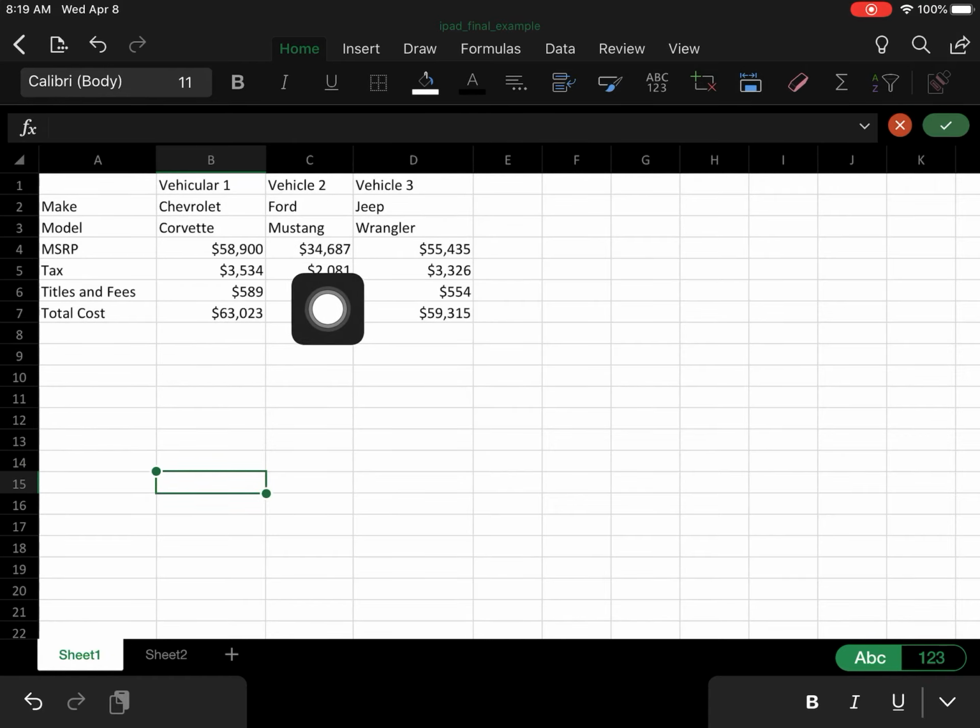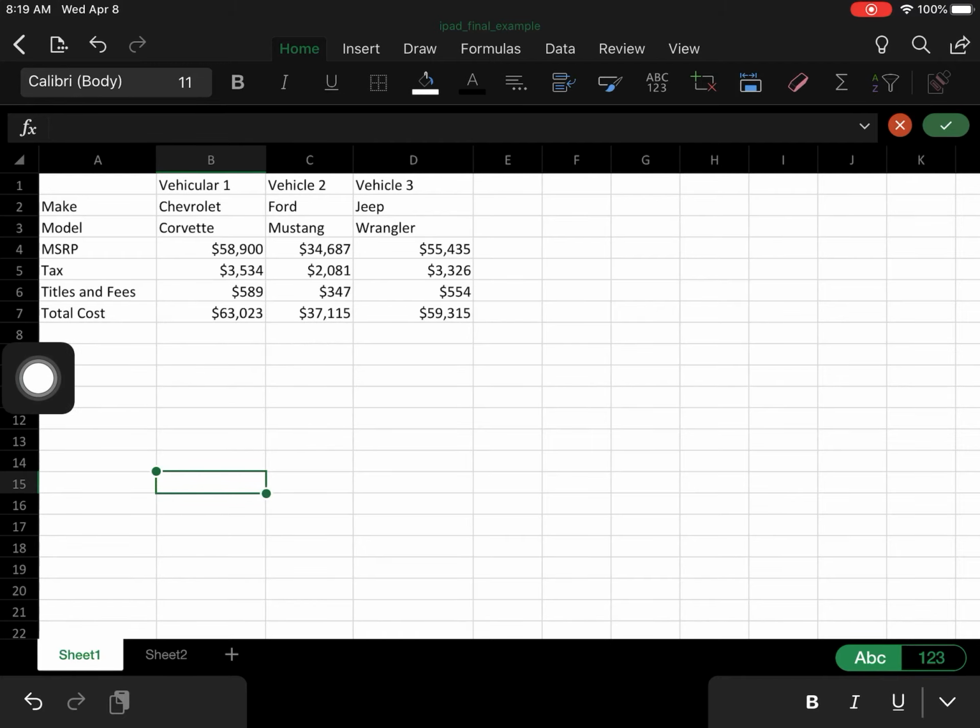And the reason why we do that is because the bank doesn't lend us this money for free. They're going to charge us an interest that we're going to have to pay over time. So that's how the banks make their money. Okay, so there's no formula for this. I can just subtract $5,000 off of my MSRP here.